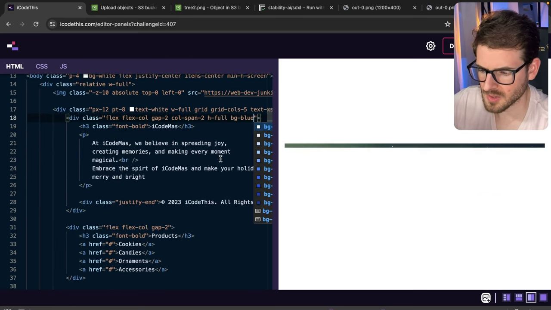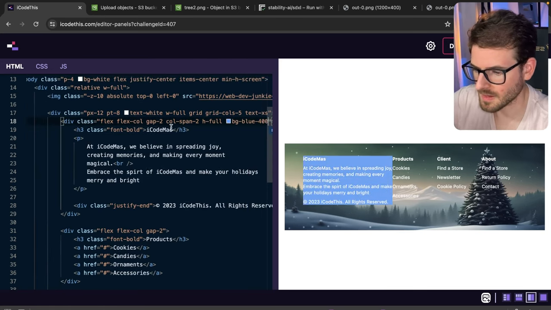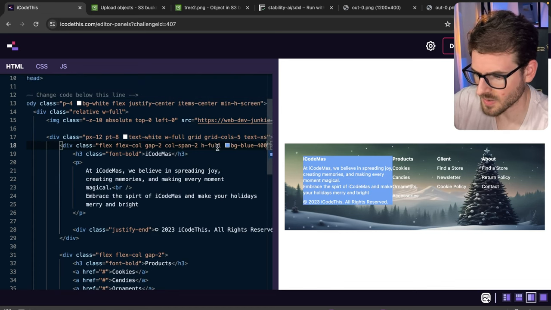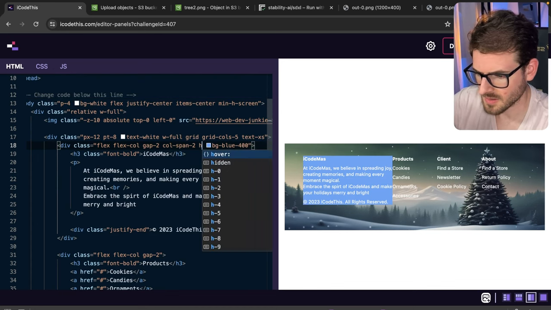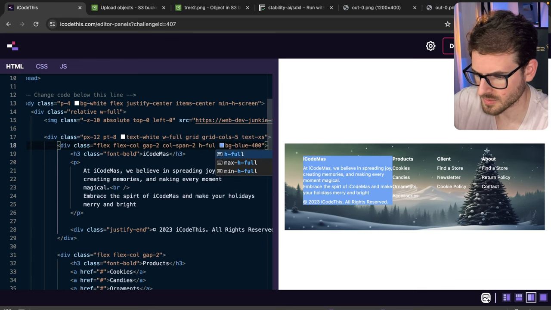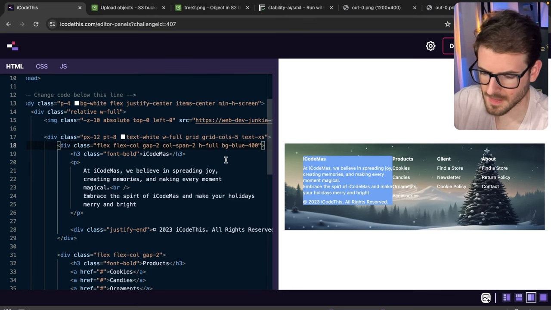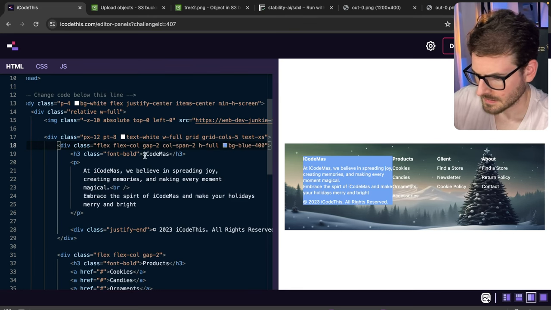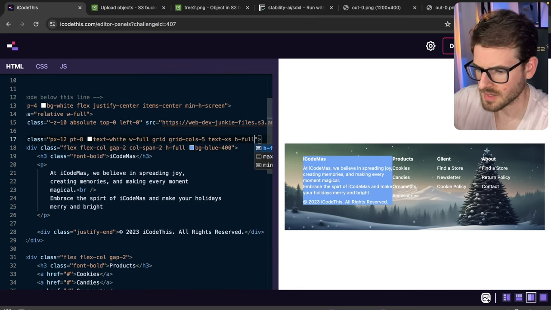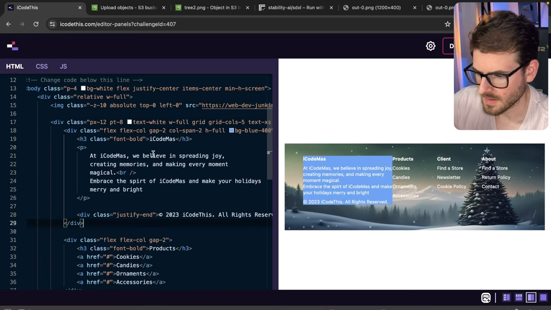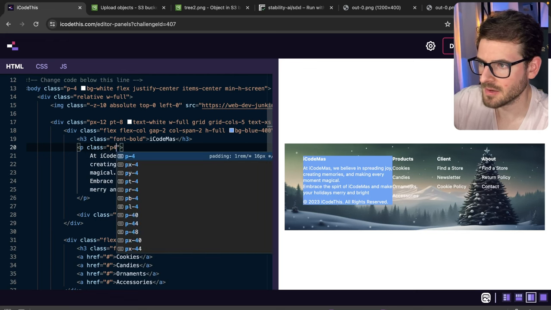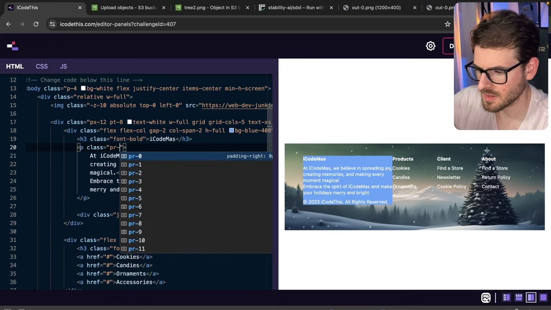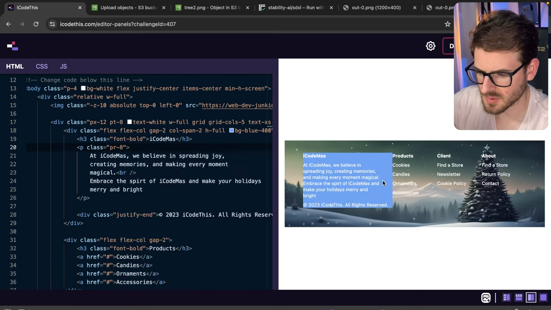I'm going to change the background to blue here. Okay. So why is this not expanding all the way? So this thing, h-full. I thought that would make it full screen, but I guess not. Probably need to put it on the actual grid. Now on this, I might just give this some padding on the right. Padding right of 8 or something, just so that there's space between these two things.